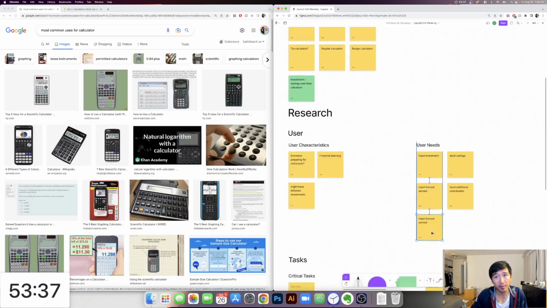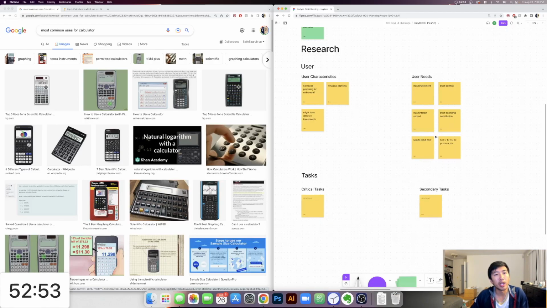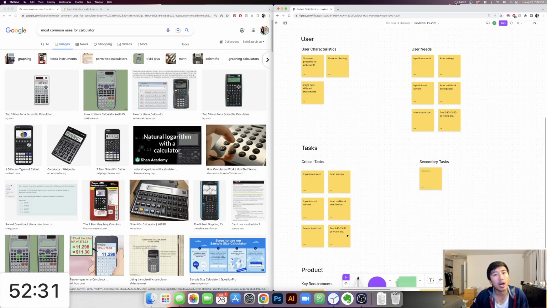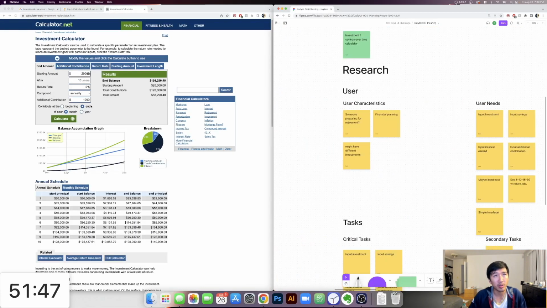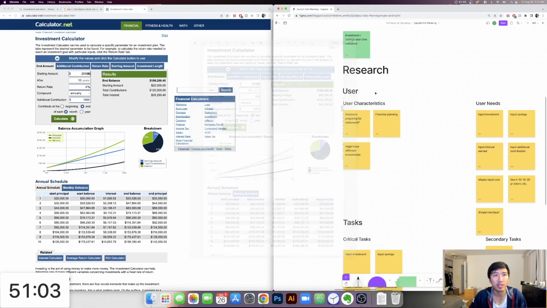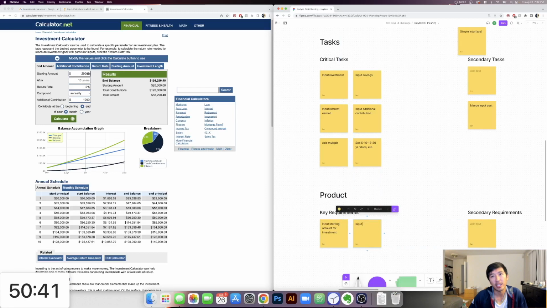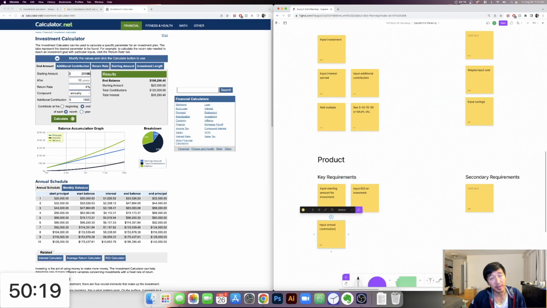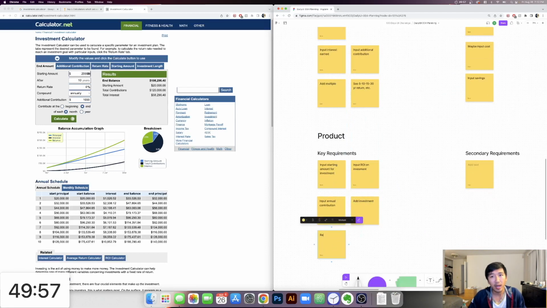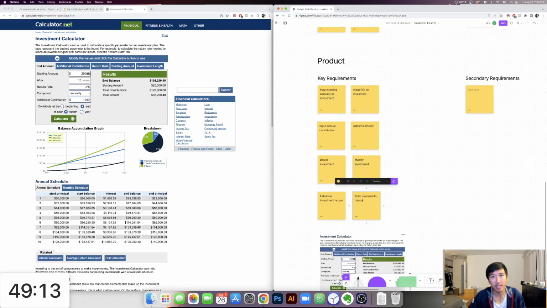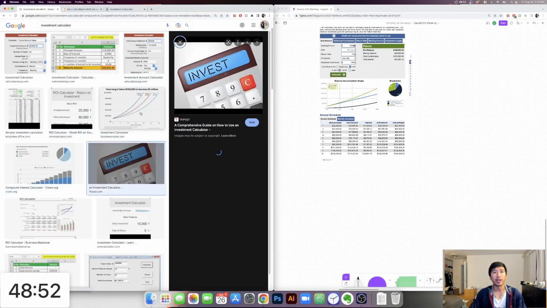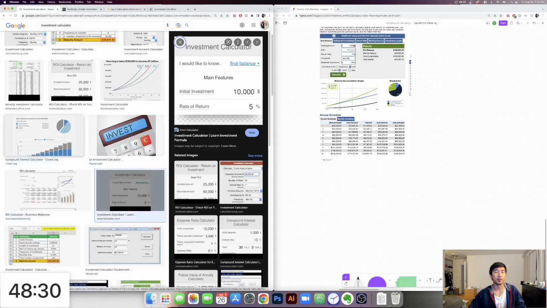So this time the user, I assume, is someone who wants to know how much money they'll have in, let's say, up to 30 years. I think that's a good number. So this here was a good example that I was looking at, accrual of interest over, in this case, 10 years, but it is a little bit clunky. So I thought, okay, I want to have something that isn't super clunky, just has a simple interface, but something that is also still useful.